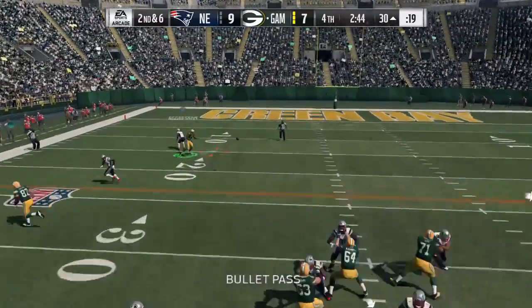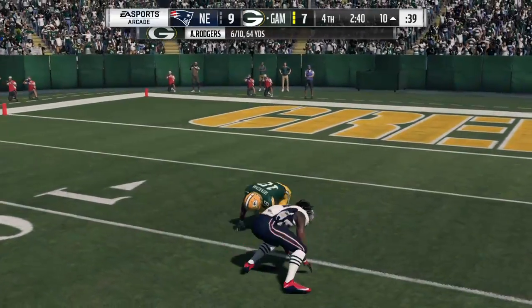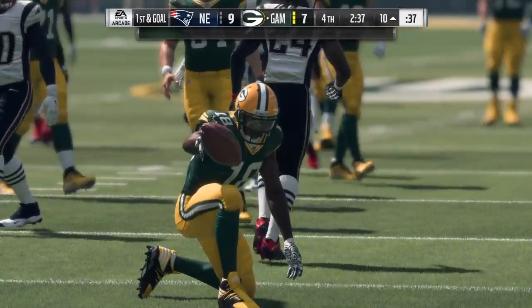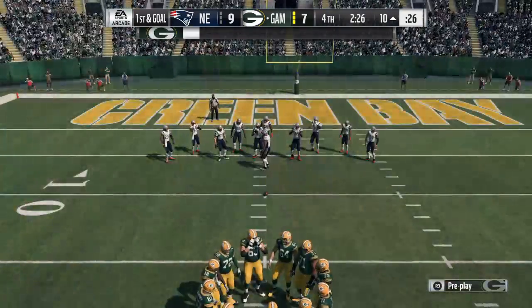Now Rodgers throwing on 2nd down. This one complete left side to Greenbacko. And he's taken down, but not before reaching the 10-yard line. A good pickup there of 20 yards.